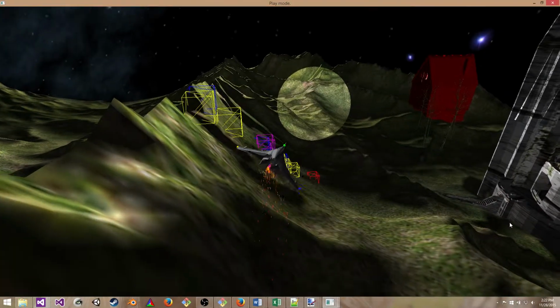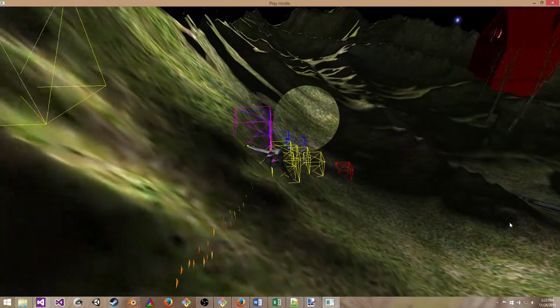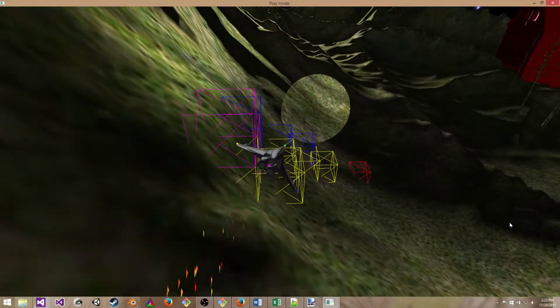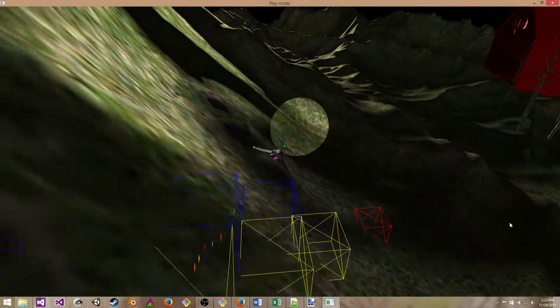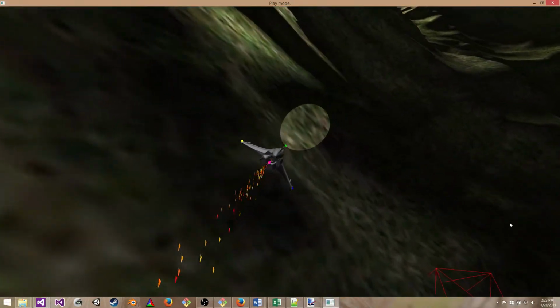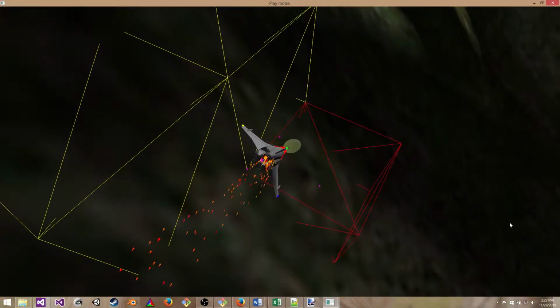So once the contact point makes contact with one of the bounding boxes, the narrow phase collision begins. And when that happens, a number of things happen. So let's make some contact here. Okay.